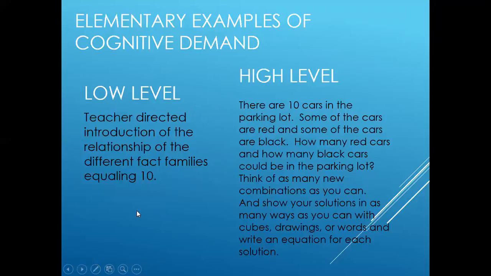So kind of thinking of what are some examples you might see. I'm guilty of this. When I would do the fact families up to 10, I would just teach my students, oh, you can take a 1 and a 9. And then look, we can actually take 1 from the 9 and switch it over and add it to the 1. And now you have 2 and 8. And it was just kind of a routine. It was a memorization. There was no thinking really behind it except for what the students were supposed to be copying down. I was just thinking that I was helping my students really understand when really there was no meaning or thinking behind it that they were coming up with.